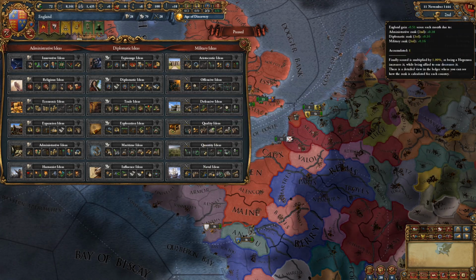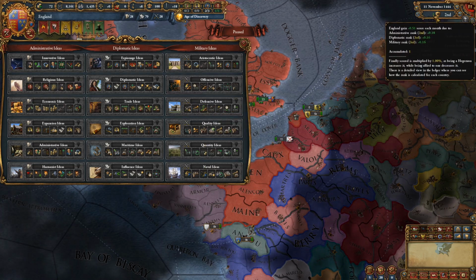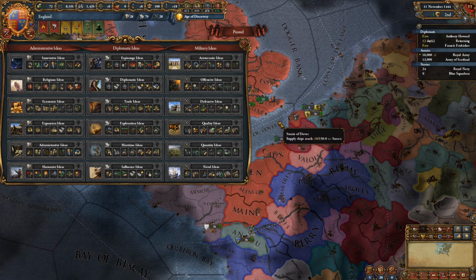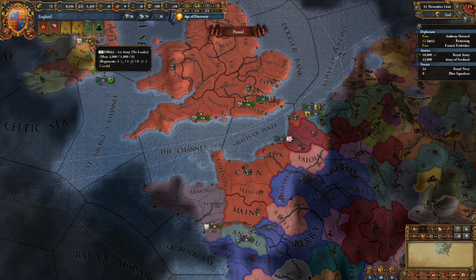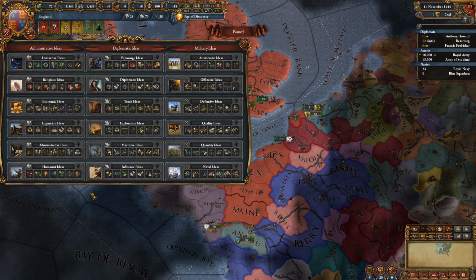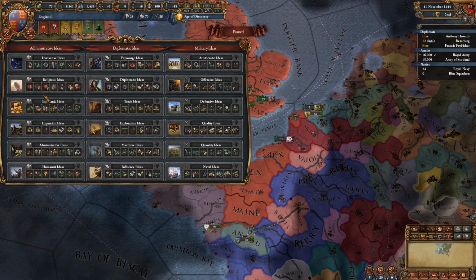Between 10% infantry combat and 15% morale, plus any military advisors, you'll probably have one of the strongest armies in the game. You start off with the third strongest army, which is strange, in my opinion, for England at this point, but it makes sense considering you're the third ranked great power. You're actually larger than the Ottomans. So that's one option.